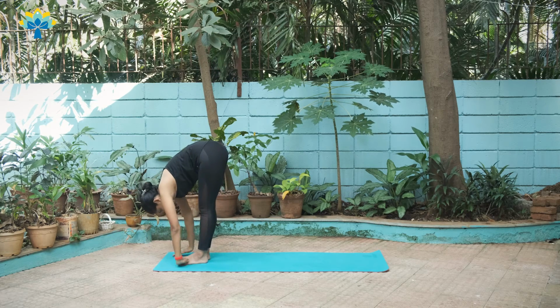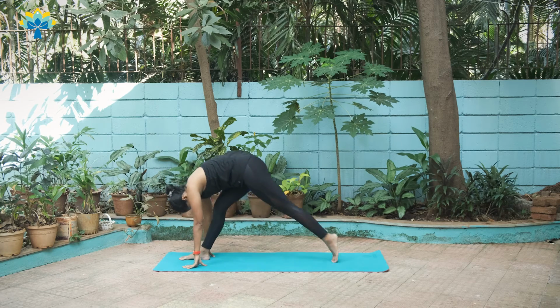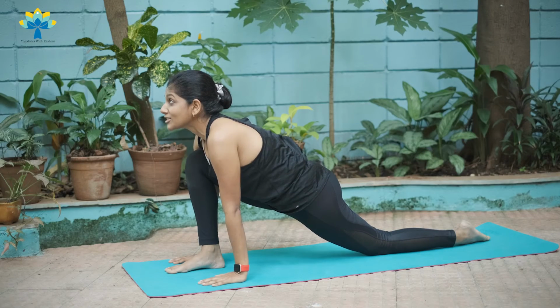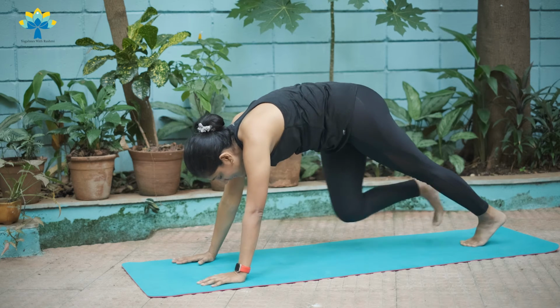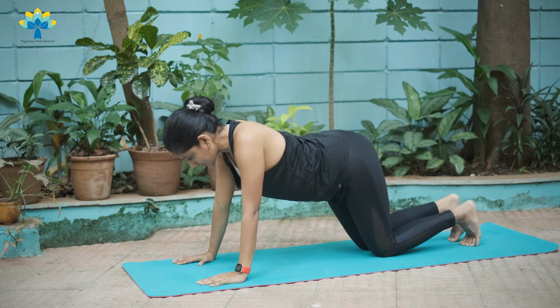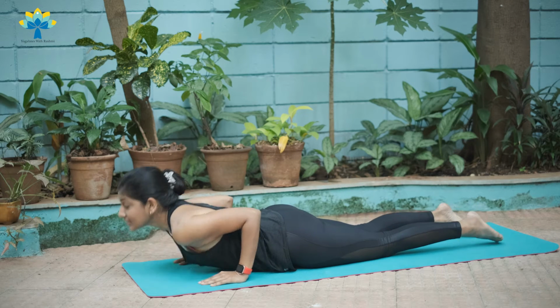Exhale, lengthen your spine, bend forward and down. Inhale, take your left leg back, keeping your left knee down on your mat. Breathe. Take your right leg back, coming into plank. Exhale, knees down, chest down, chin down.